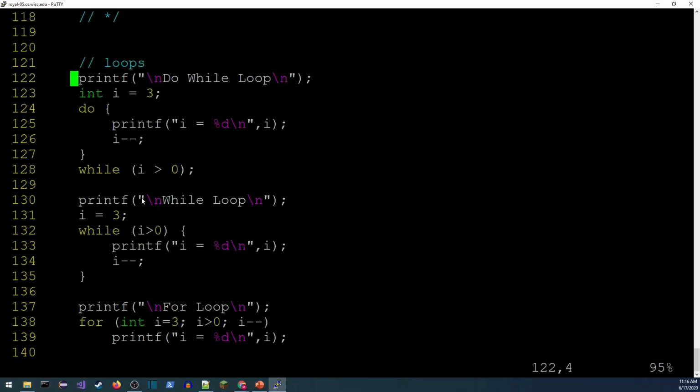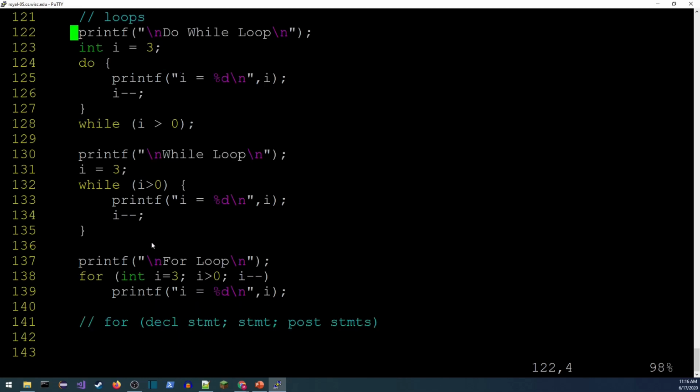I've got the exact code that does the exact same thing using a regular while loop right here. So in this case, I is equal to 3. While I is greater than 0, it's going to print out I and then decrement it. Then print it out again and again. So 3, then 2, then 1. Okay, these work exactly the same way that they do in Java. So I'm not going to say more about them. I've got a conditional statement right here that's evaluated to decide whether this loop is executed or not.